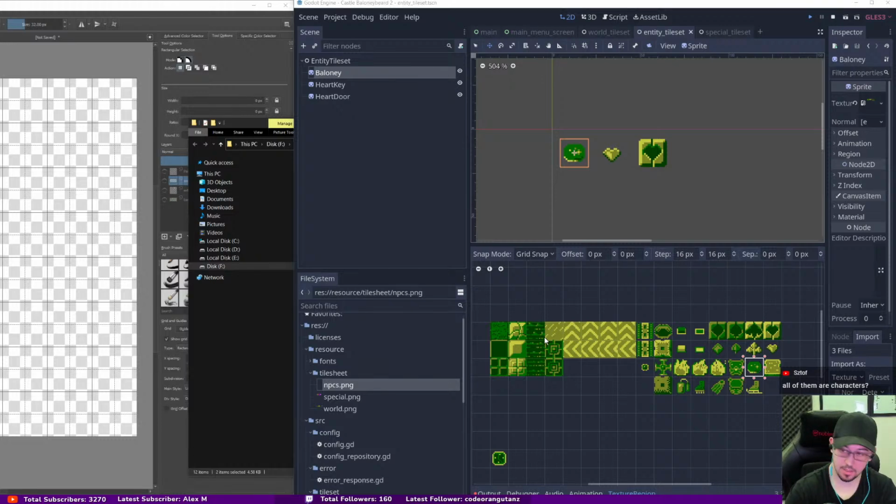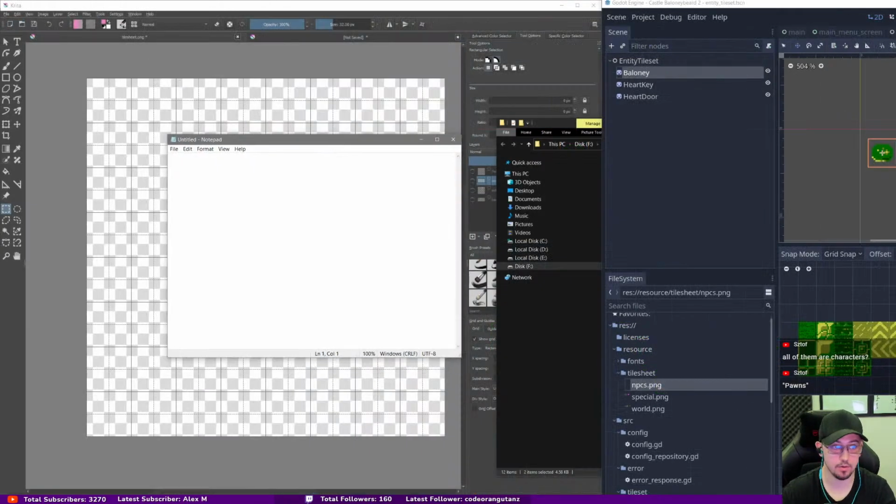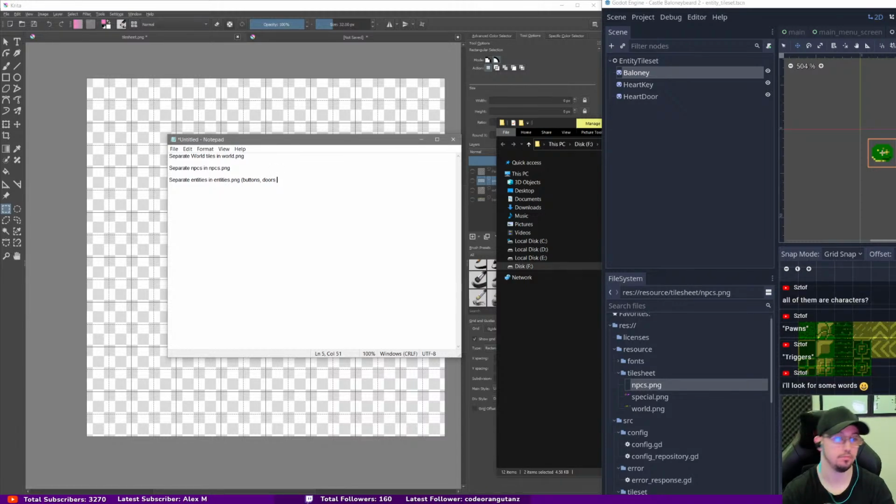Next time I'm going to separate. I don't know if I'll do it live or if I'll do it on my own when I have a little time. I will separate world tiles in world PNG. Separate NPCs in NPCs PNG. Separate entities in entities PNG. That would be, you know, buttons, doors, anything that's on top of the world, like you suggested. I appreciate that.